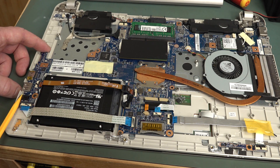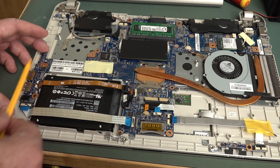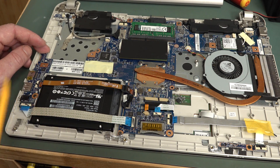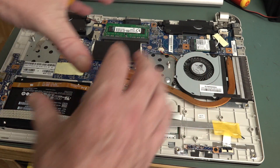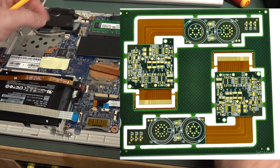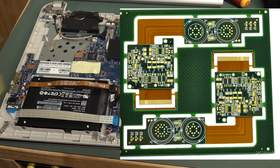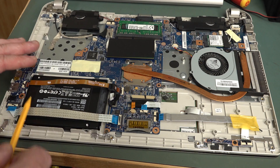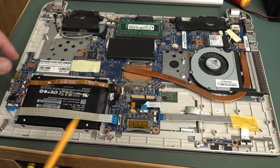They could have snaked the main processor board around like this. I know it takes up more panel space and costs more to design it that way. But at least run the cables differently. If you're going to have this as a separate assembly, you can test it separately and not waste extra panel space. And if you make your board this shape, you can actually rotate it and have a large panel that contains two of these motherboards on one panel — much more cost effective.